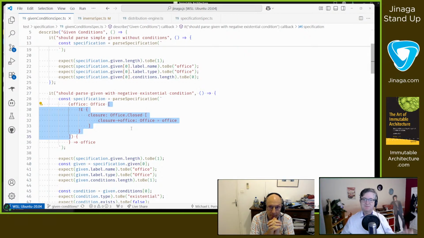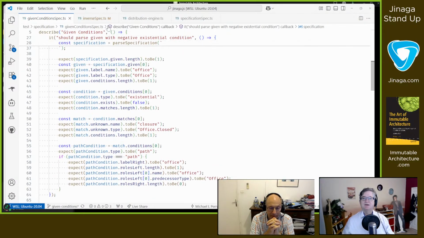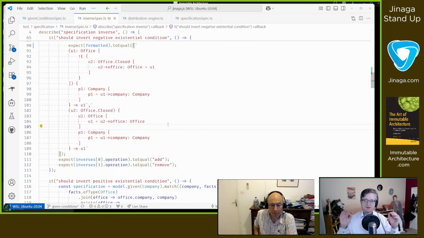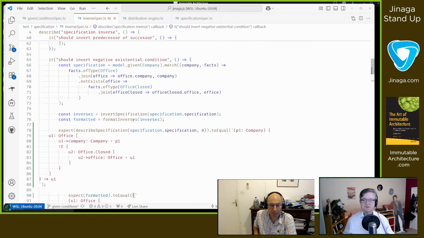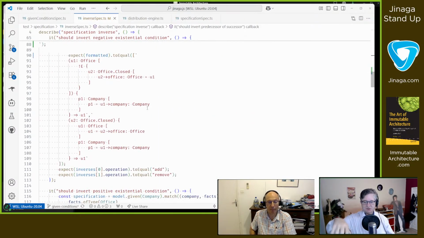But then when you convert the inverse, let's go back to the inverse spec, you will get an inverse based on this condition up here. So if we put existential conditions up here, then they'll show up in the inverses.